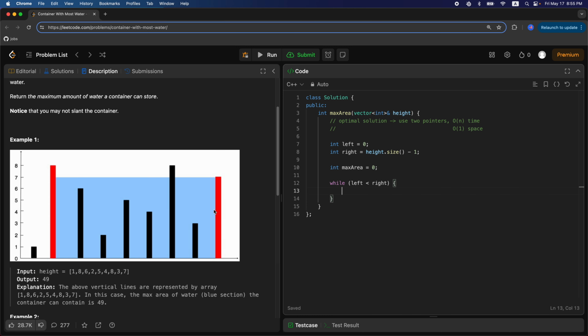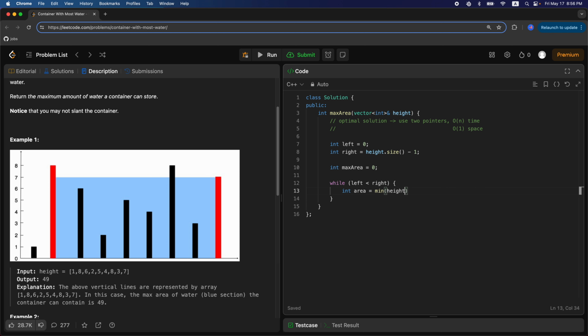So to compute the current area, I'll just call that int area, it's going to be the minimum value. Remember, we want the minimum value of the two elements we're looking at with those pointers.